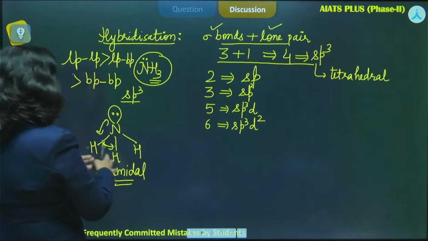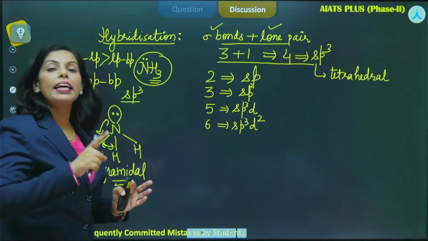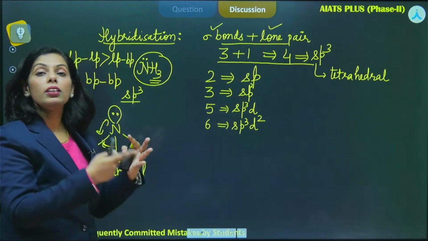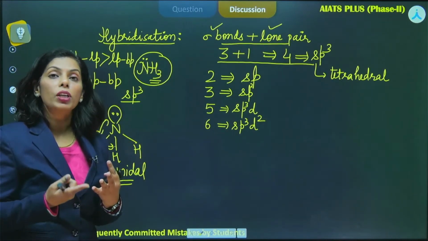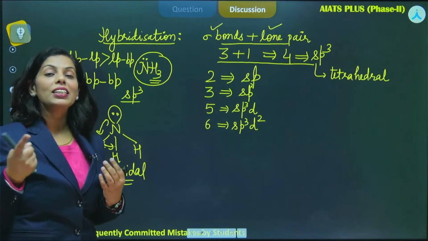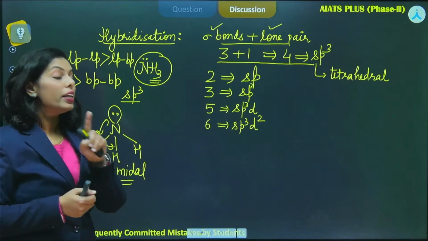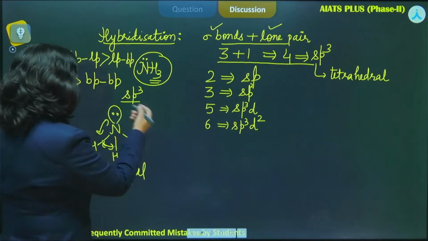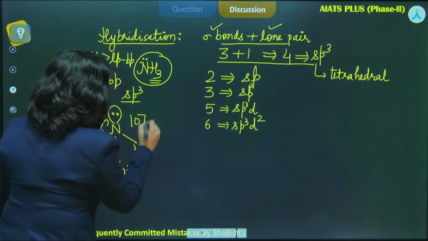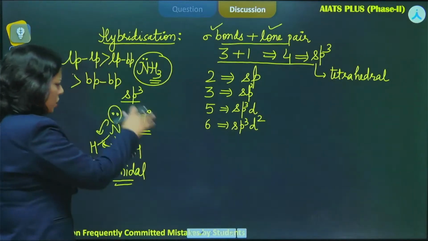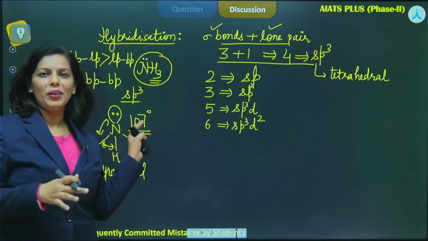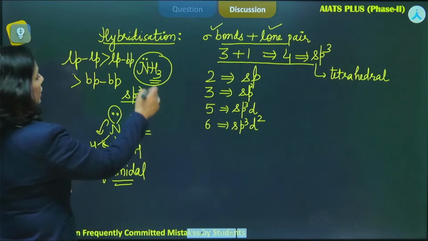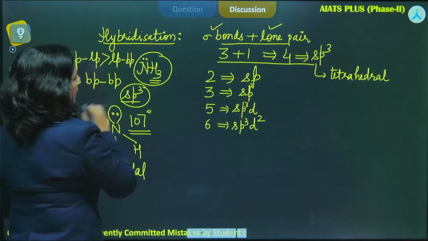So in total, if I'm talking about the bond angle for ammonia, that should be the tetrahedral angle. What is that? 109 degrees 28 minutes of arc. But that is not there. The bond gets distorted, and that angle is 107 degrees. So this is all about ammonia. A lot I told you. But in this question we only need to understand that the hybridization of ammonia is sp3.